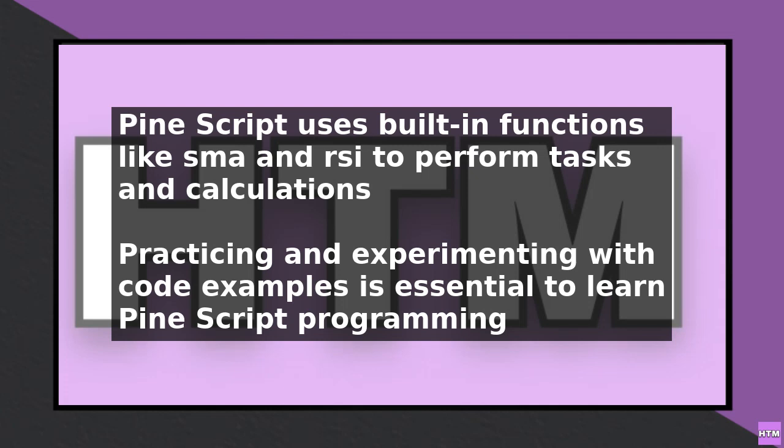In conclusion, learning TradingView Pine Script programming from scratch requires a basic understanding of programming concepts and a willingness to practice and experiment. By following the steps outlined in this guide, you can learn the basics of Pine Script and start creating your own custom indicators and strategies. Remember to always follow best practices such as commenting your code and using meaningful variable names, and to continuously learn and improve your skills.